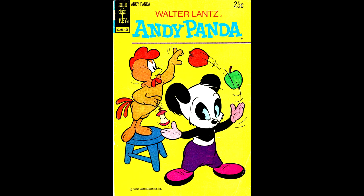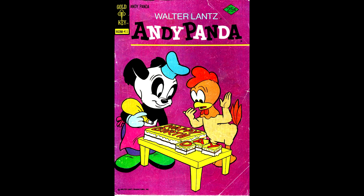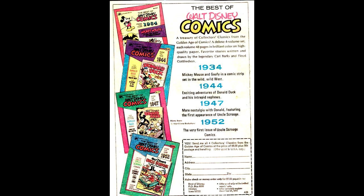And after coupons shaped like coffins, you need some Andy Panda. Here's issue number 5, from August of 1974, with some interior artwork. Andy Panda number 6, from November of 1974. Andy Panda number 10, from November of 1975 — this issue contains a Hostess Fruit Pie advertisement and a coupon advertisement featuring some nice reprint material from decades past. If you remember the bookcase tour I did, I've already shown you the Uncle Scrooge book.